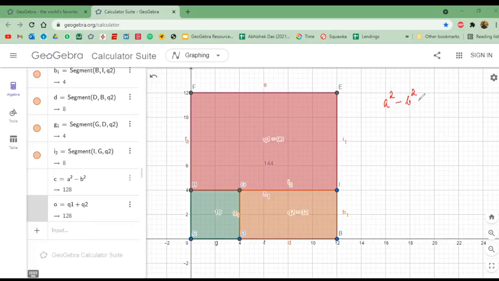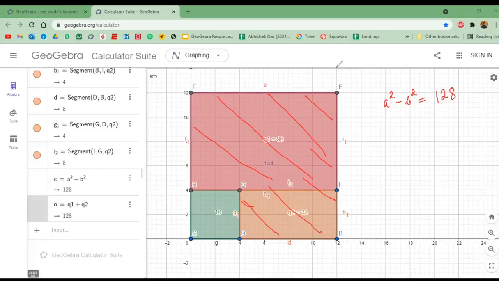And this is the remaining part of the square. And we should now check if it is equal to A plus B and A minus B. And we already know just from the diagram that this is equal to 128. Now let's figure out what is A plus B.